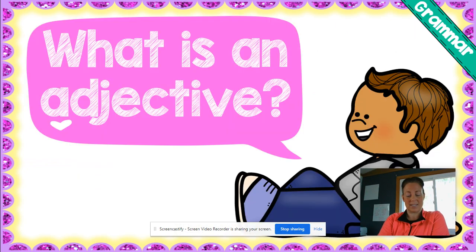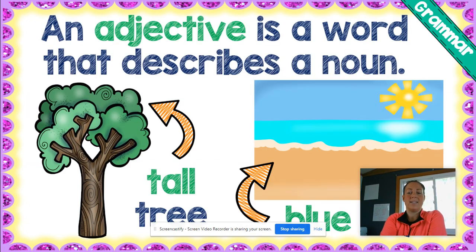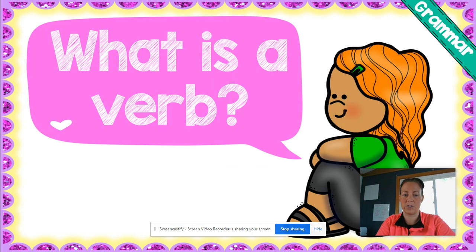Also reviewing an adjective. What is an adjective? An adjective is a word that describes a noun. So you see the picture of the tree. Tree is a noun, and then tall is describing how the tree looks. Blue is describing the water at the beach. Okay, water is the noun, blue is the adjective. When you think about adjectives, think about your five senses. So the way something feels, the way something sounds, the way something smells, and I'm forgetting something else. So think of your five senses, okay? Those are usually hints to adjectives.